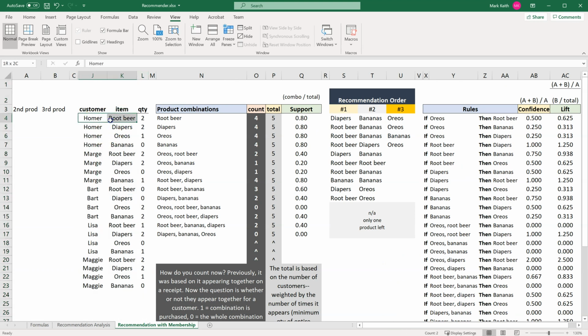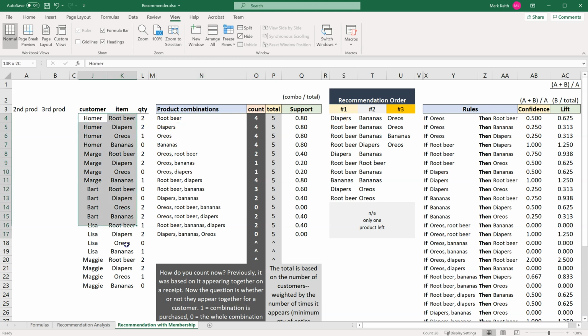So Homer, now this is a bit different. I'm not counting the number of things he puts in his cart. Let's simply go through each item that he's purchased and see what the next recommended item is. So Homer has root beer. If he has root beer, we recommend diapers.